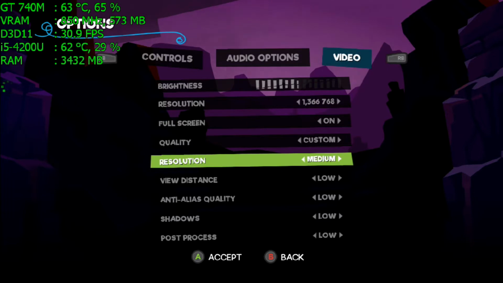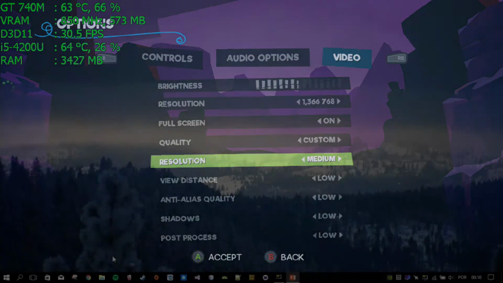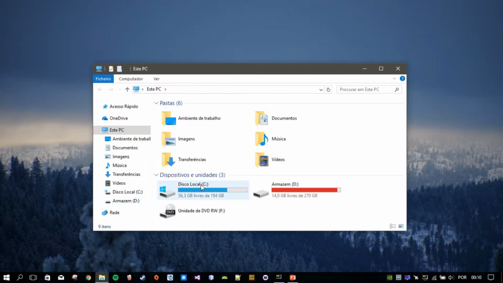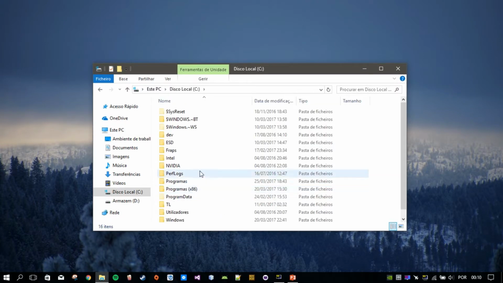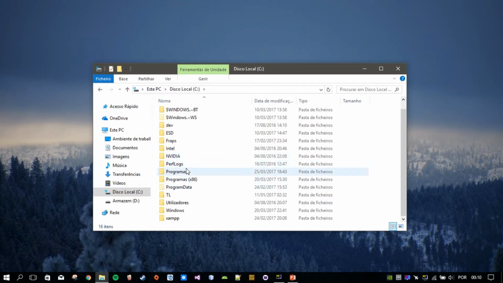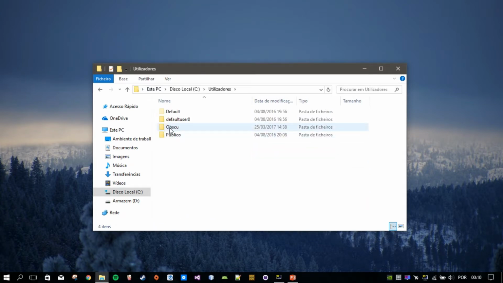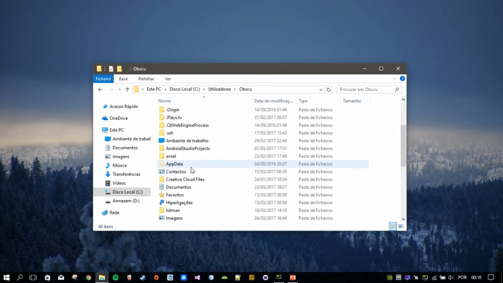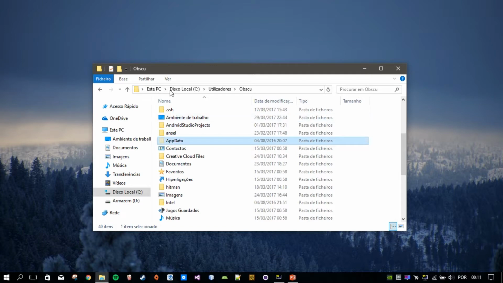Since this game uses Unreal Engine 4, as expected, I am playing the game with the lowest settings possible, with the exception of the resolution. You can choose the screen resolution, and there is another option called resolution, where you can choose low, medium, high, or very high. Very high uses the native resolution, high uses 87% of the resolution, medium uses 71%, and low uses 50% of your resolution.